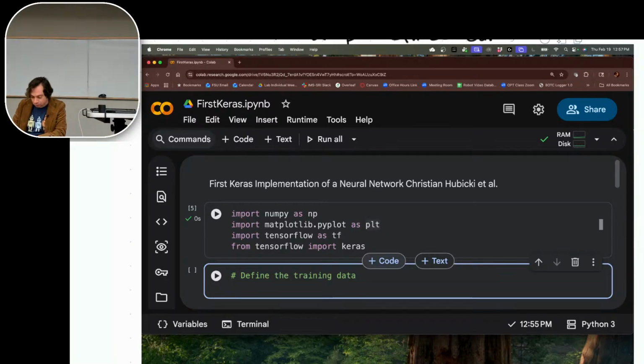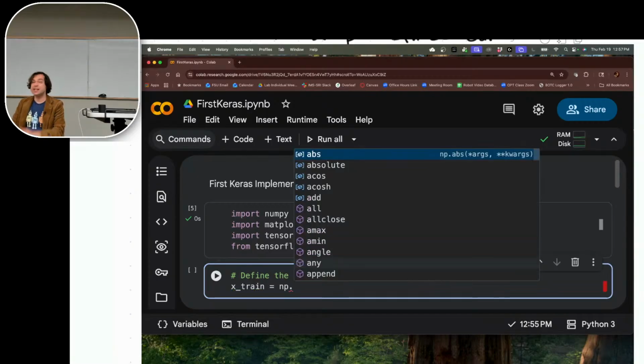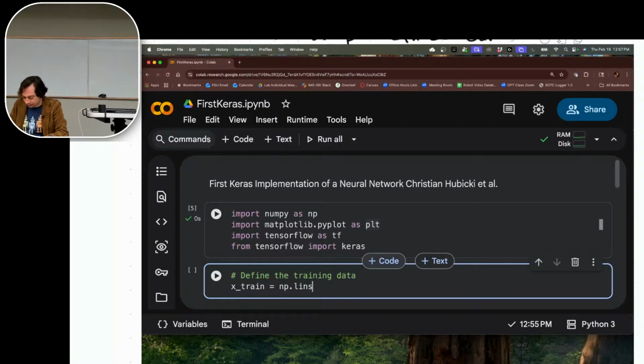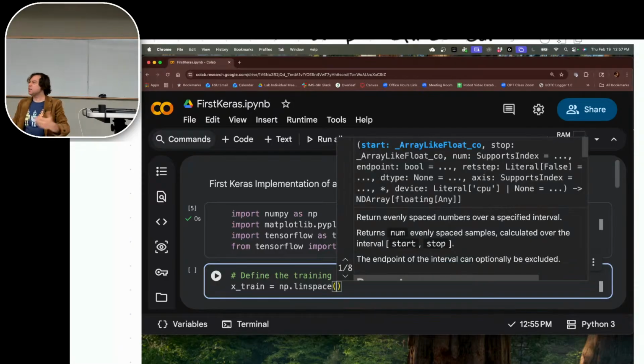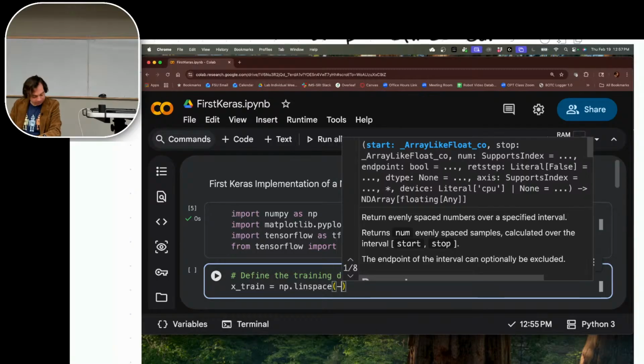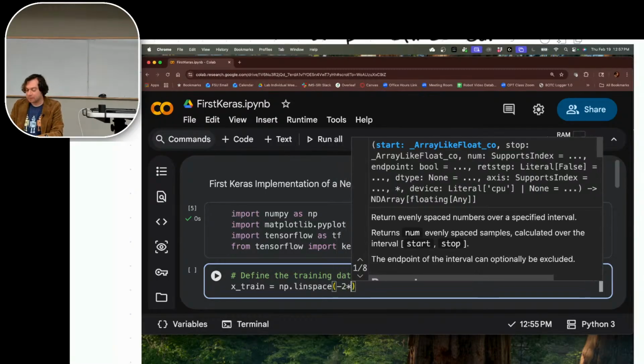So we will call this x_train, okay? And it's equal to np.linspace, where we're just going to get a linear spacing of points across a range. And this is going to be like a sine wave. So we're going to do minus 2 pi to positive 2 pi. So we're going to say minus 2 pi.